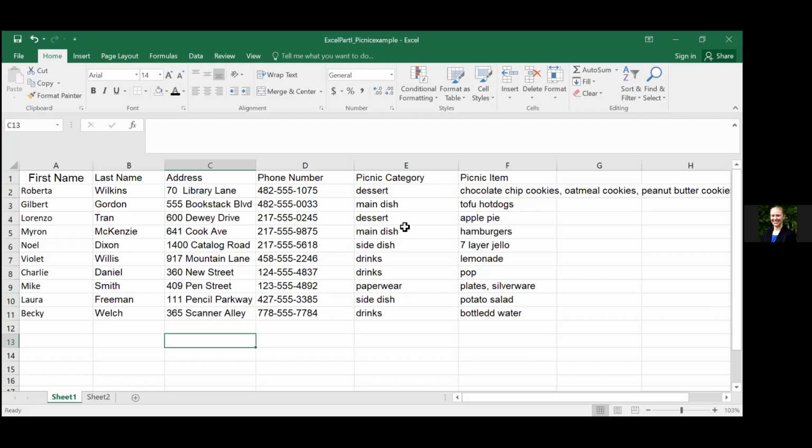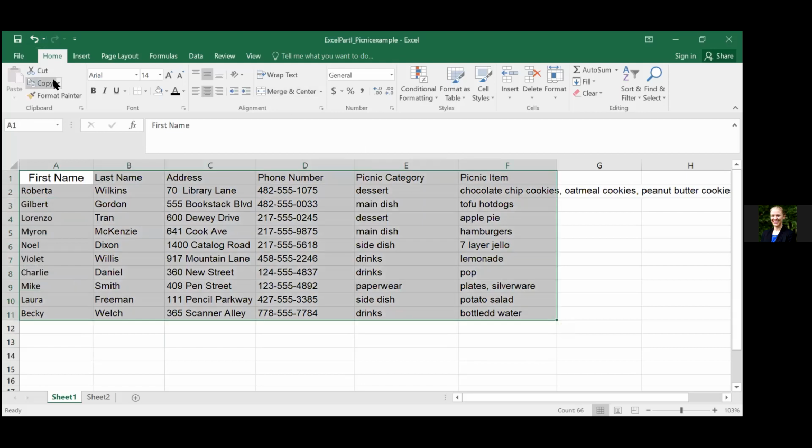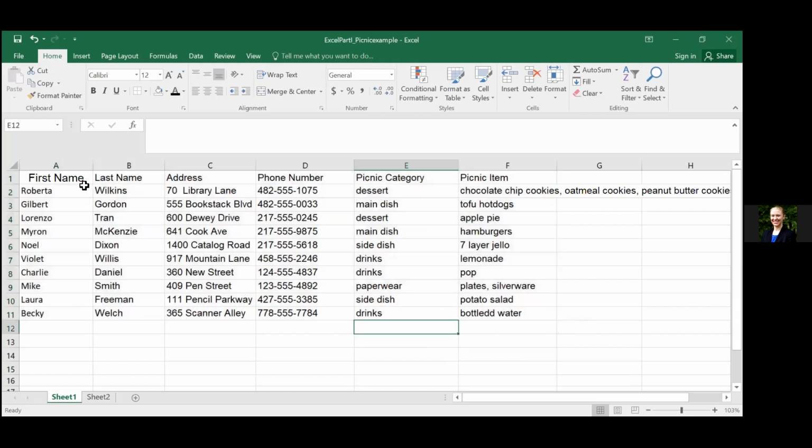You can either send it as an Excel spreadsheet that you just send to people as an attachment. But if they don't have Excel, then it gets a little tricky because they may not be able to open it. So if you wanted to put it in print in the email, you certainly could. And that's another case where you would highlight and select everything, and then you could go and copy it. Then you could just go to your email, open a new message, and do Control V, as in Victor, for the paste shortcut, and it would paste it right into that email for you. You may lose a little bit of the formatting that we're going to do, though, if you do it that way, but you certainly could.